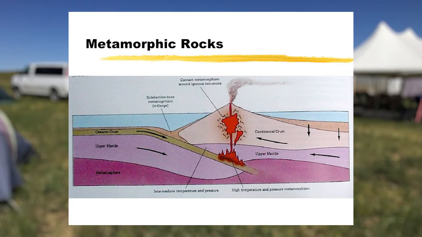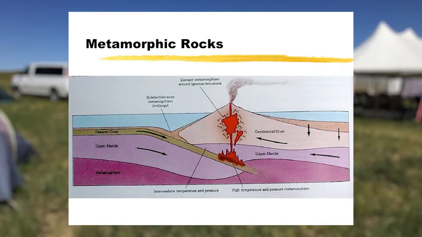A lot of metamorphic rock forms in what we call subduction zones, places where the crust of the Earth is diving down underneath another crust. Maybe you have a continental crust and an oceanic crust. The oceanic crust is more dense, so when it crashes into the continental crust, it's forced downward, and all the material on its surface is scraped off onto the continent. That's where we get California and Oregon and Washington and all that. They were all scraped off the bottom of the ocean.